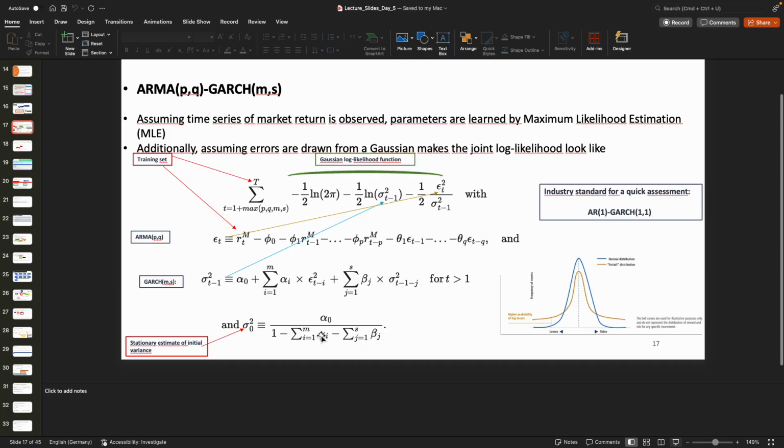Good. For the initial variance, because the variance equation is like a recursive equation, I need a starting point. There are different ways to go. One could be that sigma squared at 0 is the unconditional variance, or, as you see in the code, you could set it to 0, or we will see how I did that in the code. So there are different ways to handle the very first variance. As t goes to infinity, it doesn't matter which approach you take. Even if t is not infinity, but 1000 or the like, it doesn't matter. It's just one variance measure.